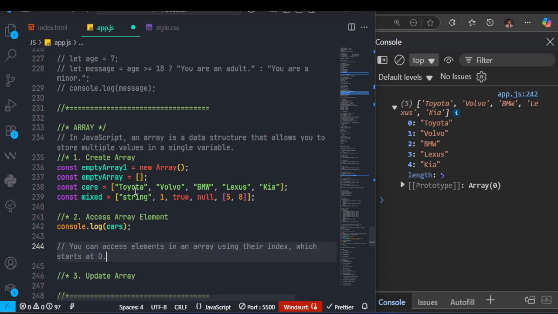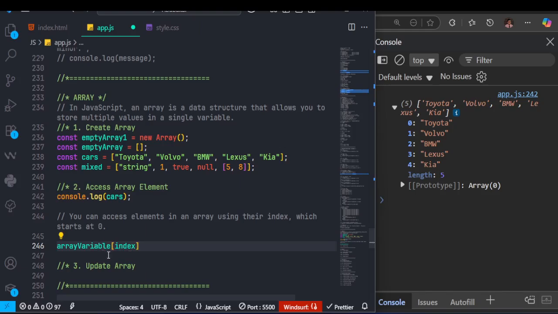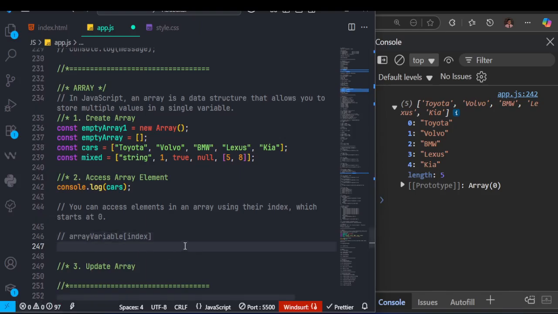But we don't do it like that. Once you get used to index, you already know the first item is only 0, the next one is 1, and so forth. So if you want to get access to any of the values inside your array, you are going to use the array name, then the square bracket, and inside the square bracket you pass the index. This is going to give you the value at that index. So for our cars, if you want to get the first value, Toyota, we can just do car at index 0. What you are saying here is that you want to get the value at index 0 inside this array.